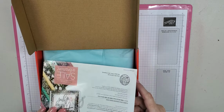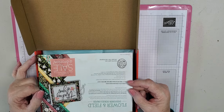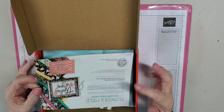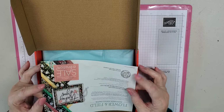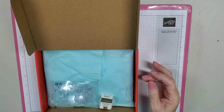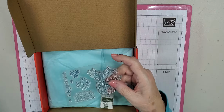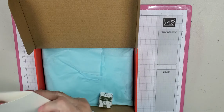They always have a little bit of a blurb about what's coming next, or maybe some special that they're having. Next month will be a little bit of a special one, because I think it has some extra items in it. They always do an extra item on their anniversary month. So as I say, you get a stamp set, and this month's stamp set, let me see if I can find a piece of white paper that might help us see this a little bit better.